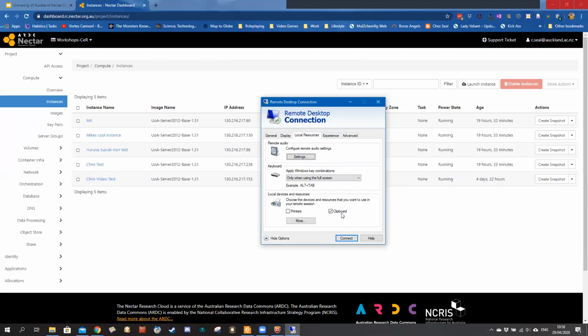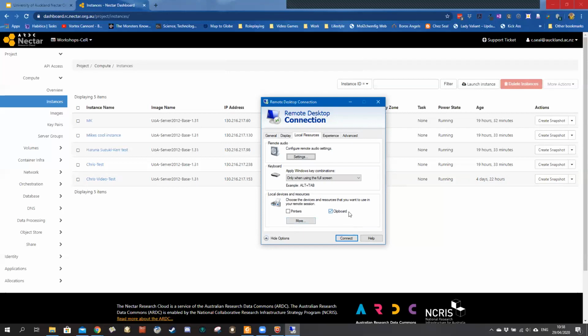The printer in question is a local printer, and this will allow you to carry out an analysis on your remote virtual machine and print a hard copy in your home office or work office. This is not something that I want to do for this particular case, so I have deselected printers.